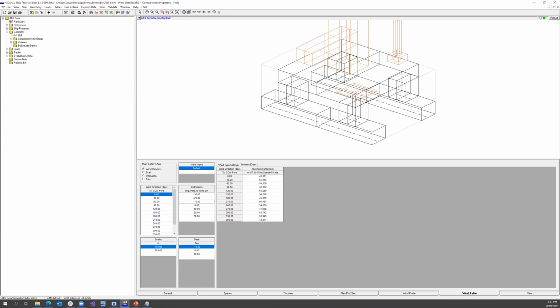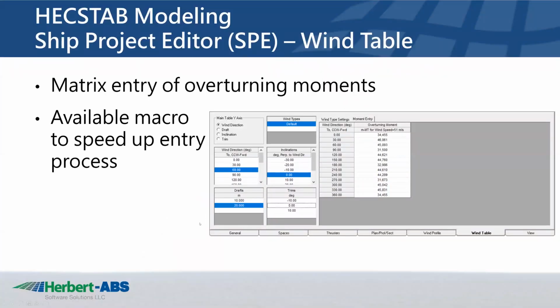And so the advantages of this sort of wind definition approach is that we can take wind heel or wind heading angle into account. So it's much more suitable for offshore vessels where the primary longitudinal axis is not necessarily the heeling axis we want to look at, compared to a ship shape where it's usually the longitudinal axis that we're heeling over on.